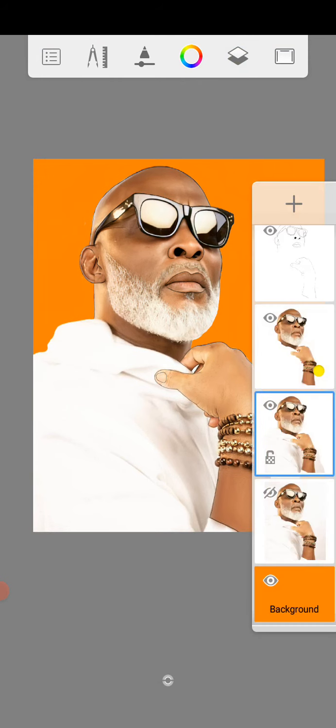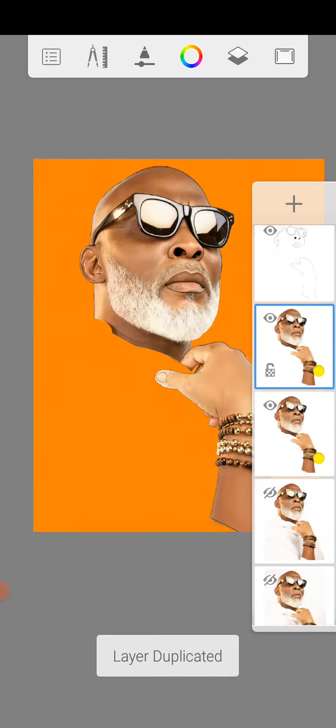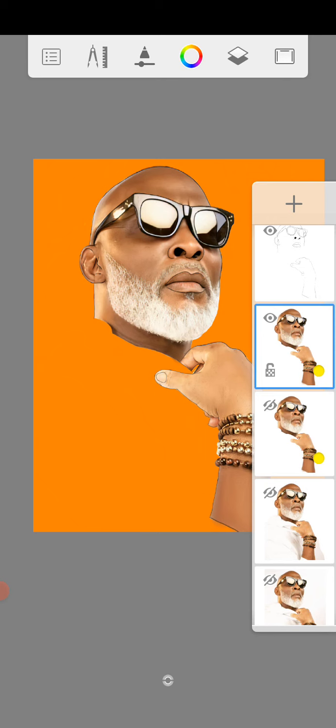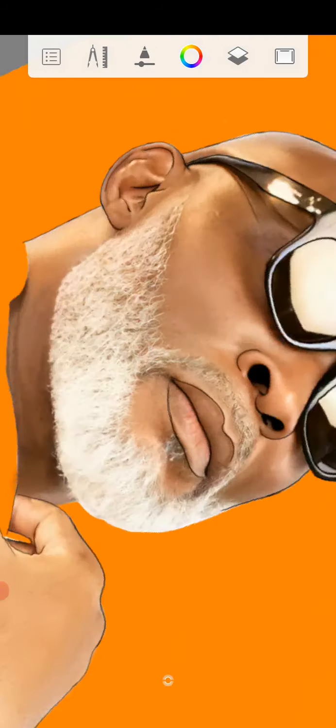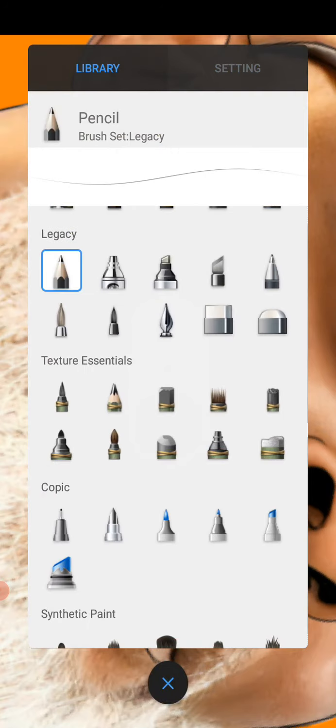So right about now we're going for the beard. Initially we are supposed to draw the beard before we start painting. So this very picture here, that's the skin alone. You duplicate this, then you turn off the one below and this one. We are going to cut out the beard away from the skin now. That is one shortcut, shortcut number 1. You cut out the beard away from the skin.